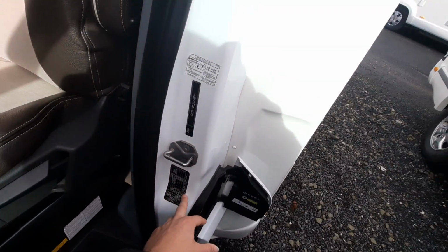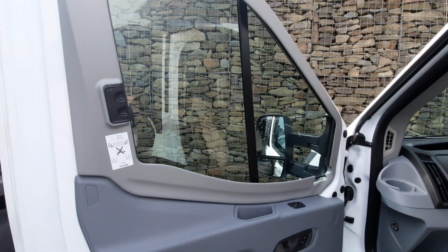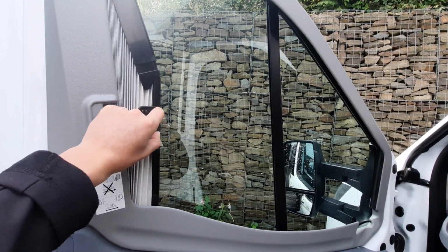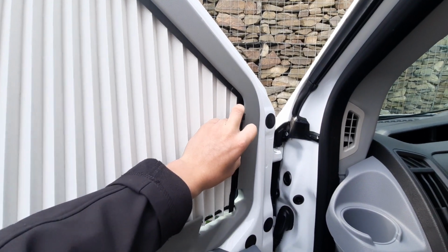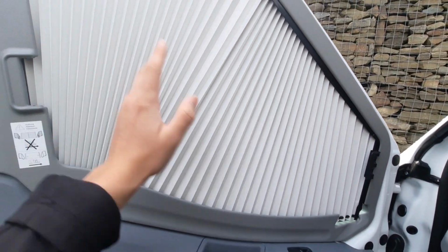Whilst I've opened up the door, you'll notice you've got your tyre pressures on the side here. And whilst I'm here, I'll also show you your Remis cab blinds. Your Remis cab blinds can be operated just simply by pinching and then pulling out. I typically find that it's a lot easier if you lead from the bottom with these Remis cab blinds and then link up, because often what happens is they can get caught. So just take your time with them.